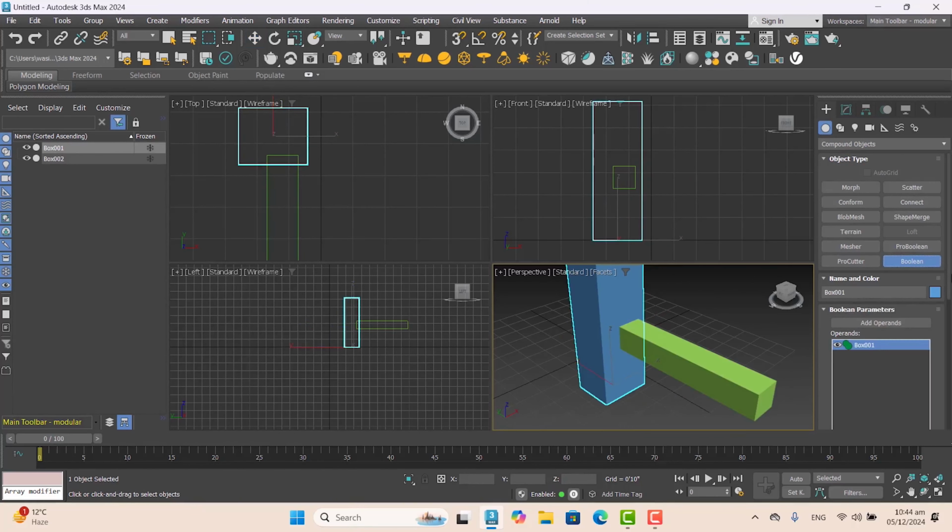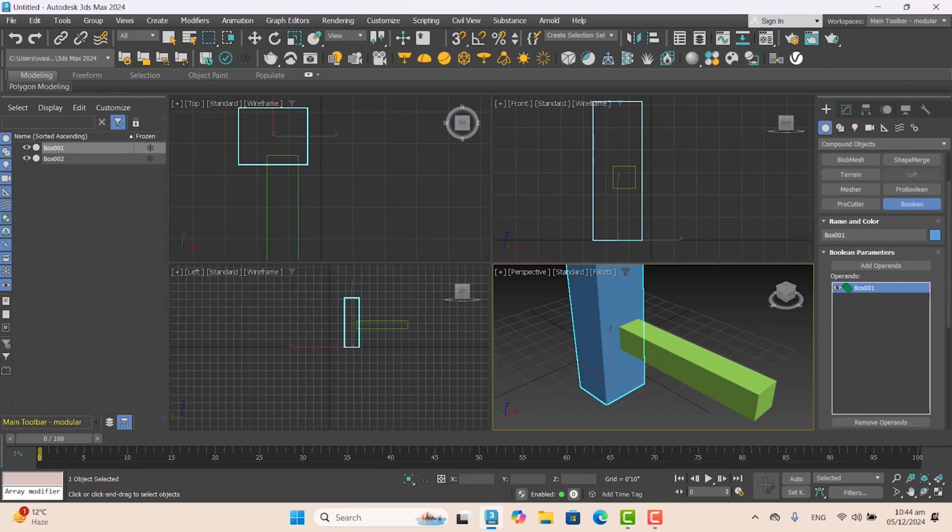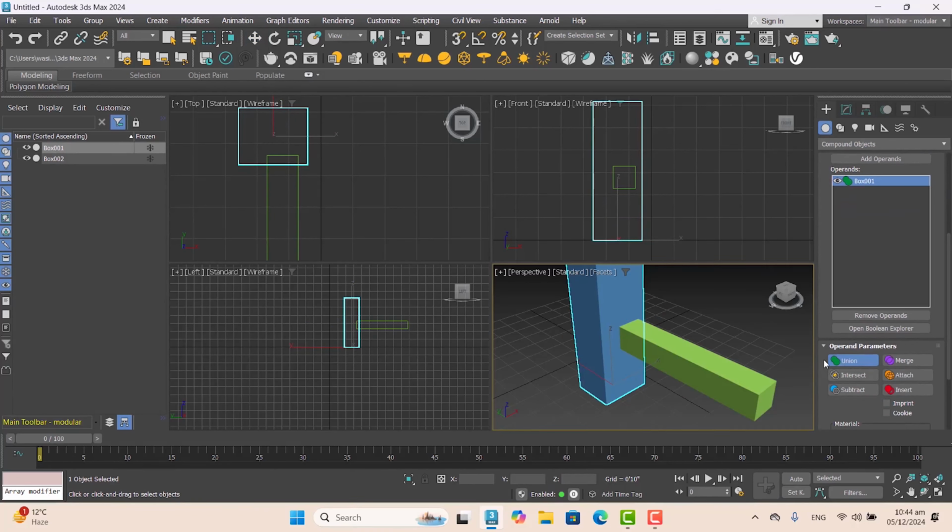Let's go to Boolean again. Add operand, and this time select attach. Now attach also does the same work as union and merge do.